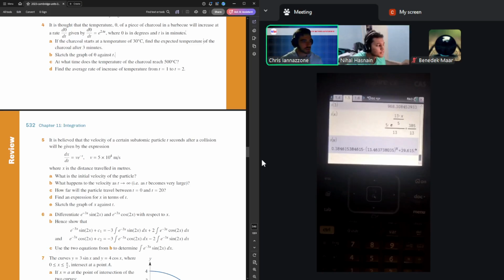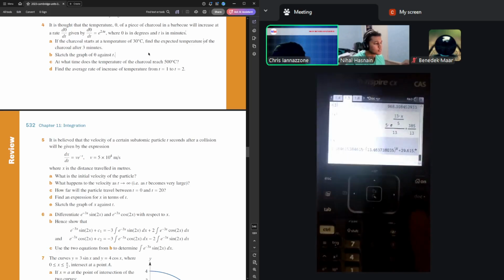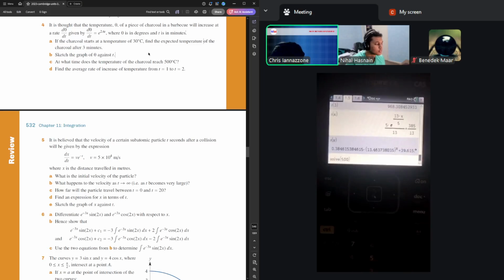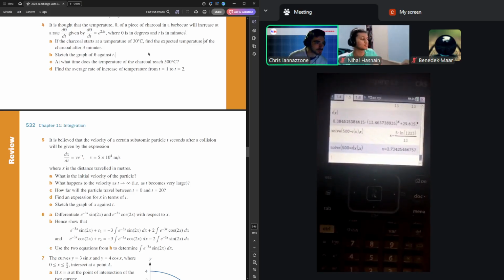Yeah, and the integral is exactly what we're looking for there, because we've gone from the rate equation to the actual temperature itself, the quantity. And so when it comes to finding temperature at a specific time, you know, quantity at time, you would now use the integral equation. And from there it's just a quick CAS solve, right? Set your y value to 500 and solve for t, or in this case x. 500 equals function, comma, x. That'll be the actual time you give because it doesn't say anything about decimal places, but just for our sake, that's going to be roughly 2.7-ish minutes.